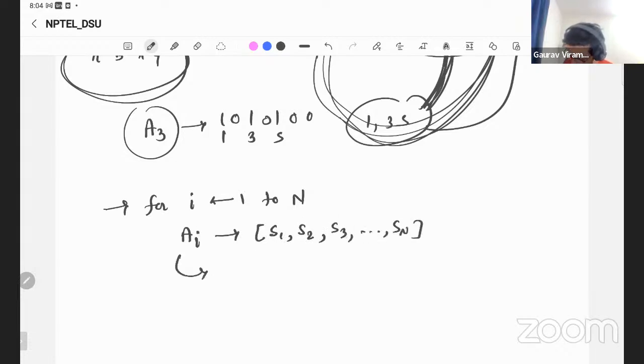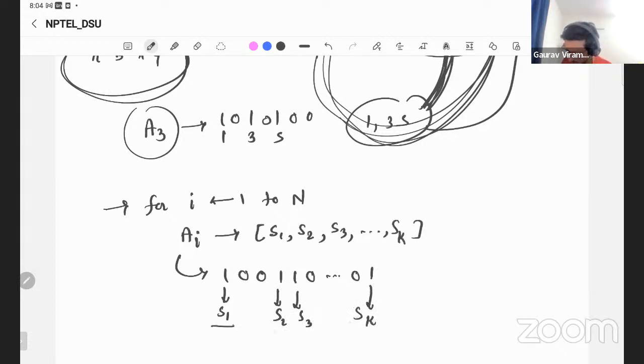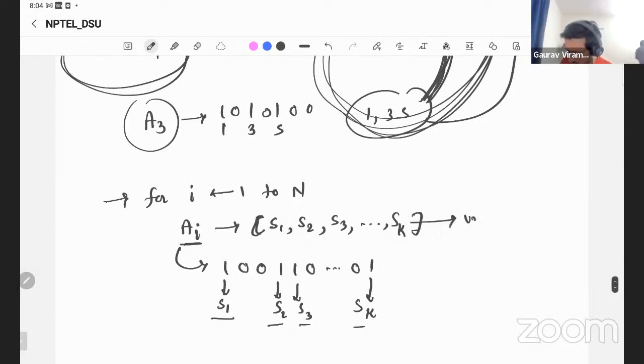So if Ai is 1, 0, 0, 1, 1, 0, 0, 1, this is the S1th bit, this is the S2th bit, this is S3, and this is SK, the kth bit. These bits are 1 in the binary representation of Ai. So then we'll union all of these bits.